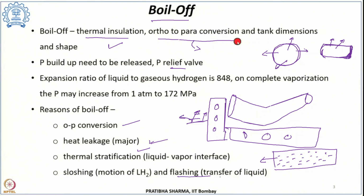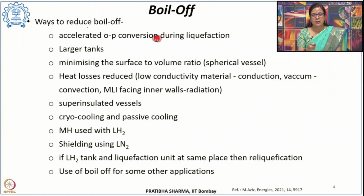Sloshing also means the transfer of liquids, during the fueling or refueling at the refueling station. The kinetic energy will be high, and this energy will be added to the liquid. This liquid may boil off. These are the simple considerations for reducing the boil off.